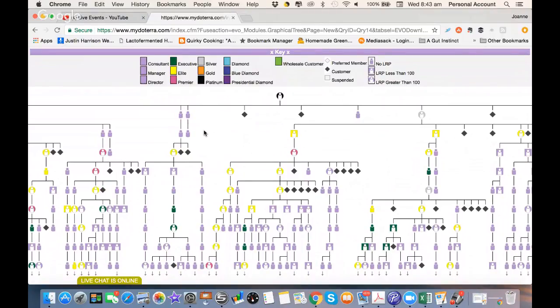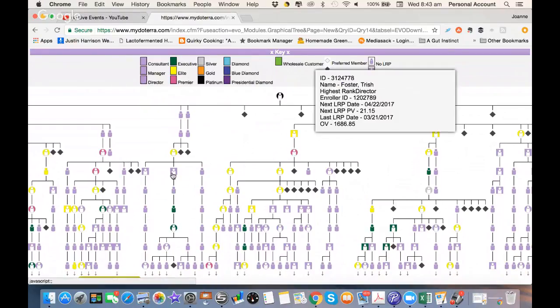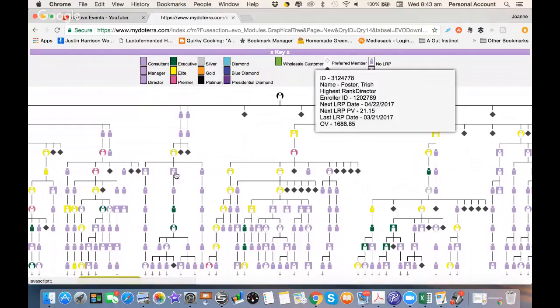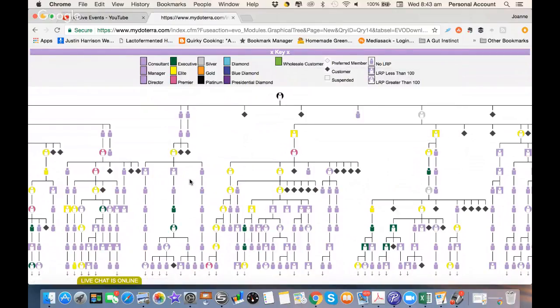In the very early days, somebody has to go on your front line, so they would probably stay put. But then once you've got 2 or 3 people enrolled, we need to start looking at structure. And we basically want to be building in 2 lines. So you want 2 lines underneath you. We're setting you up for Premier. Okay.